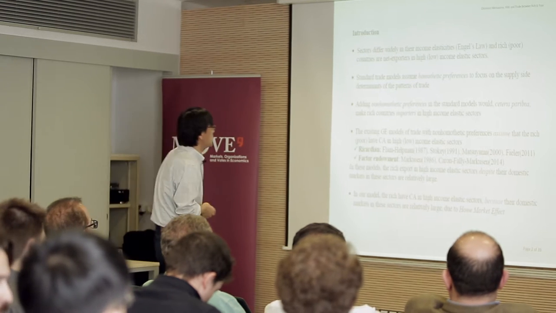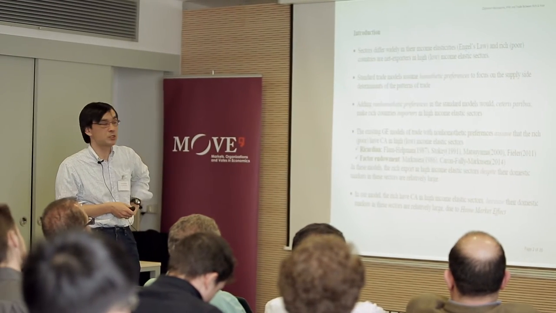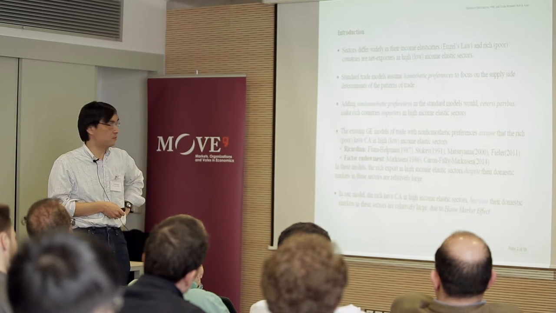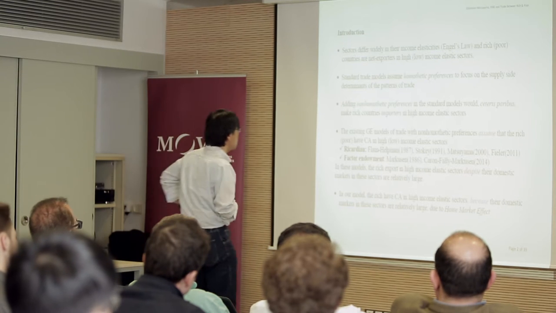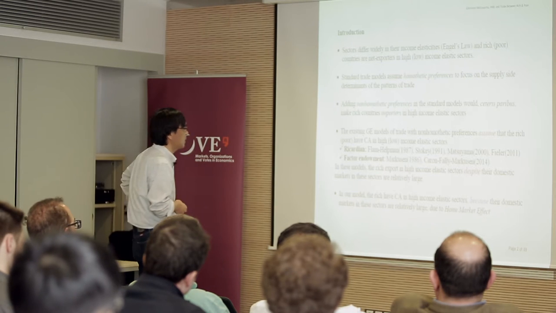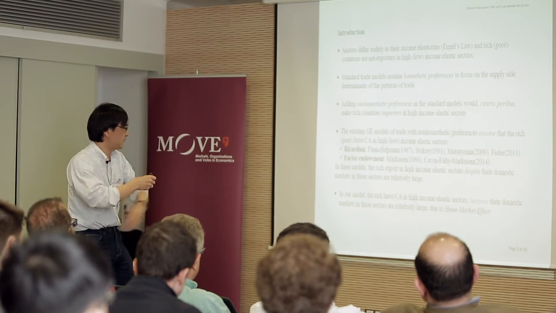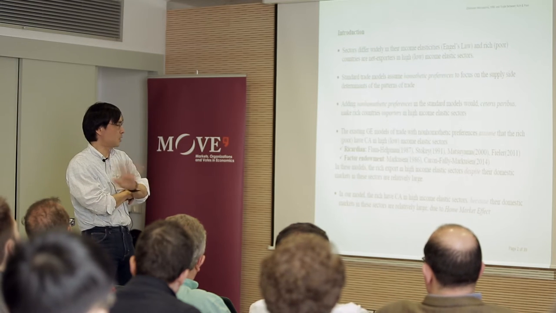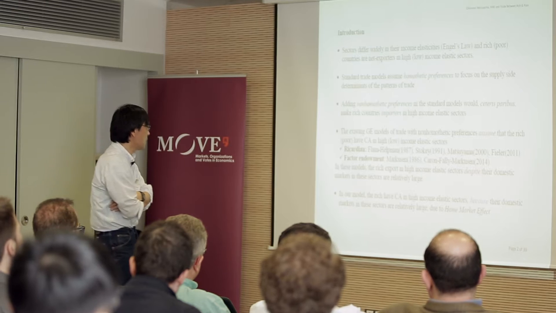And for this reason, the existing general equilibrium models of trade with non-homothetic preferences all assume that the rich country has a comparative advantage in high income elastic sectors. For example, the series of papers using a Ricardian model, starting from Flam and Helpman, Nancy Stokey, and I have a paper like that. They just make the assumption that in a Ricardian model, the rich country has a comparative advantage in high income elastic sectors.